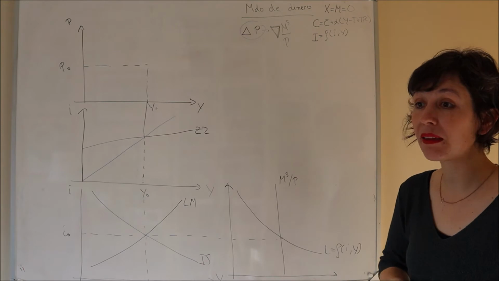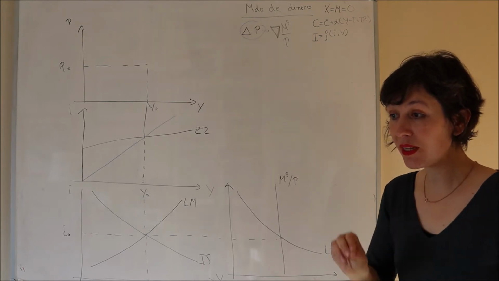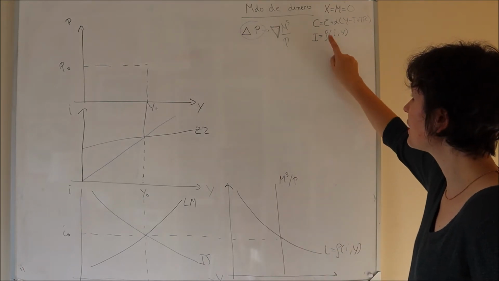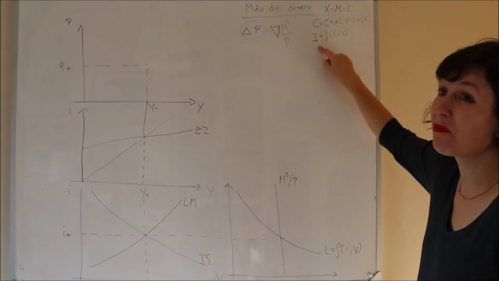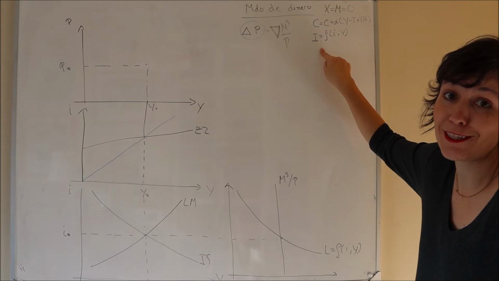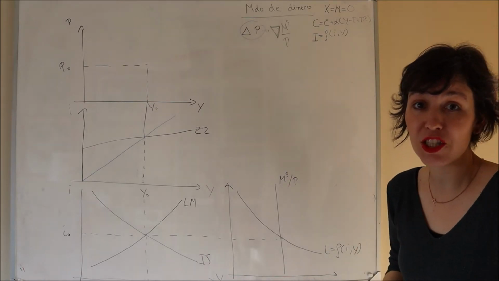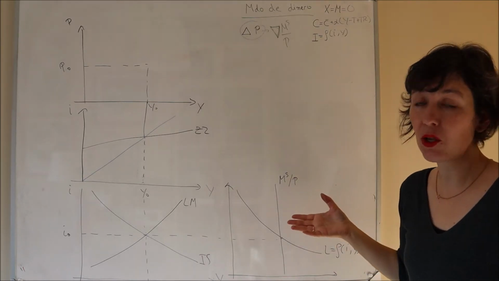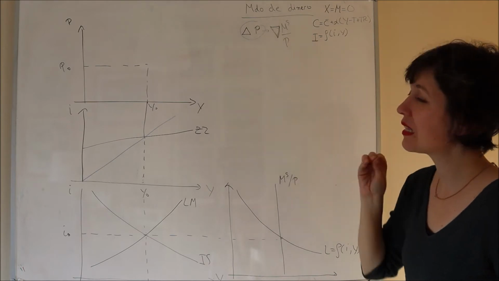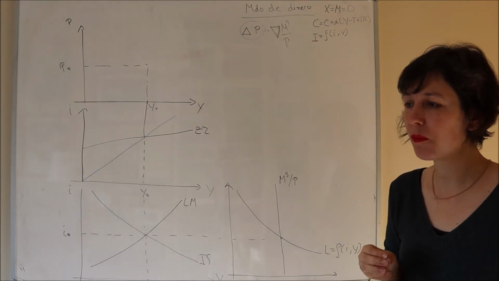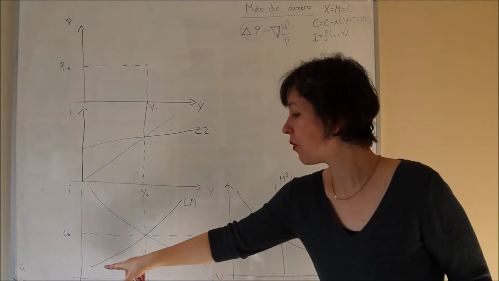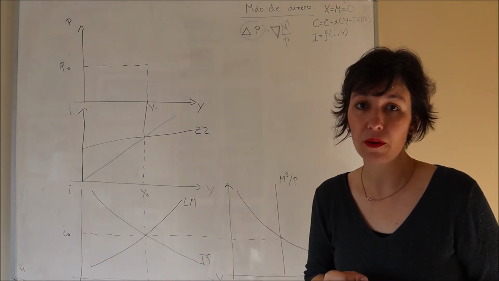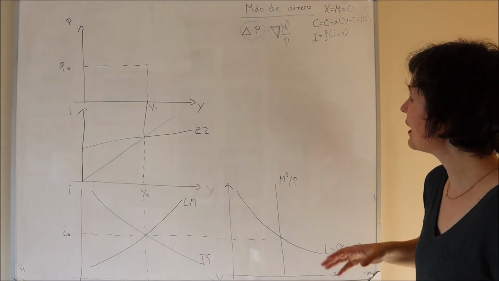because the effect on aggregate demand through the interest rate works by the investment. But if this variable does not change, the investment is not going to change, and this is the part of the aggregate demand that changes when we observe that. So we are going to do this analysis, which is probably the most used, because we are focusing on this kind of LM curve. So said that, we can start.